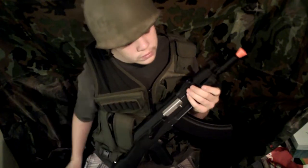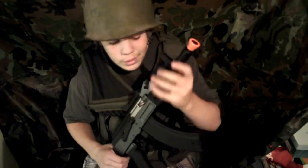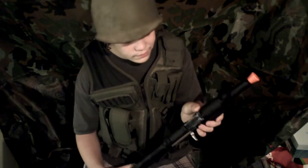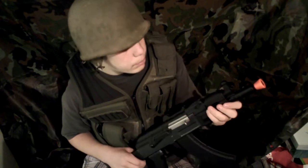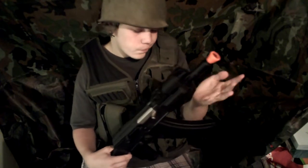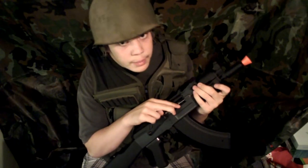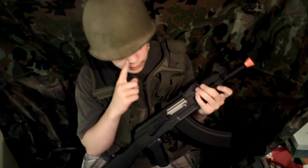Oh yeah, this bolt is metal too, but it hits a plastic body, which doesn't sound as good as a metal one. The body's plastic, but that's not a huge con because it's a very durable plastic, so it could withstand a bunch of abuse. And yeah, so it's pretty cool. It features the Bax hop-up system. It's not your regular hop-up. It has 2 points of contact instead of one.